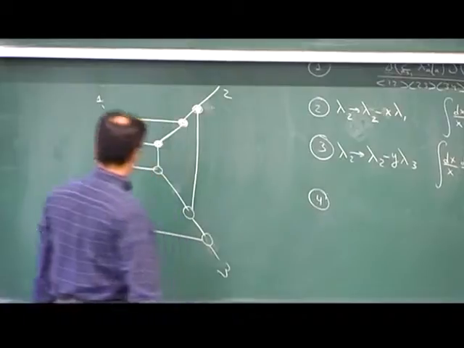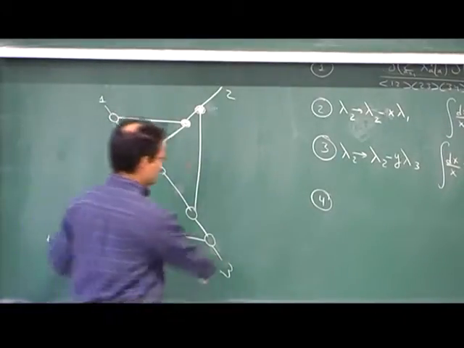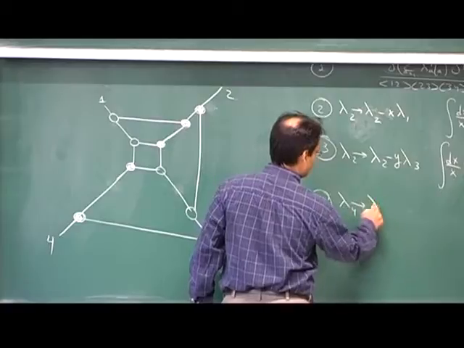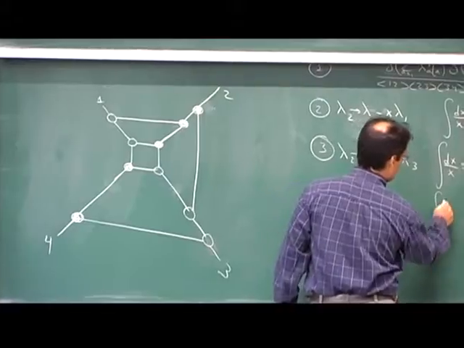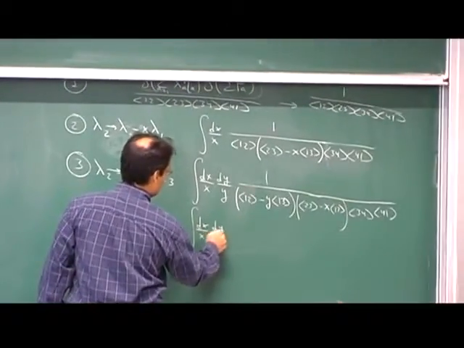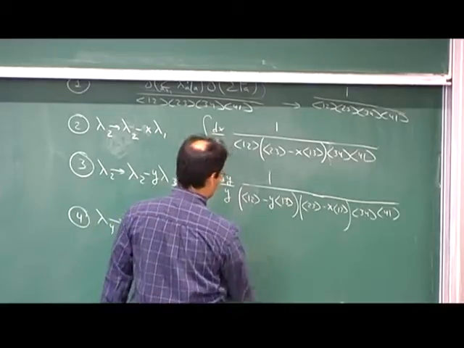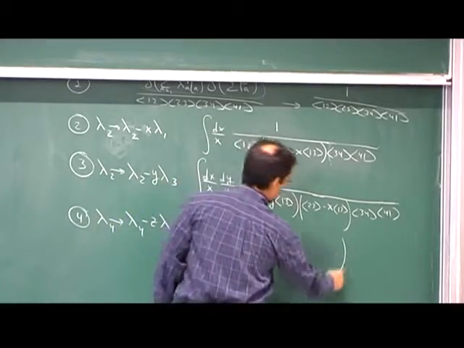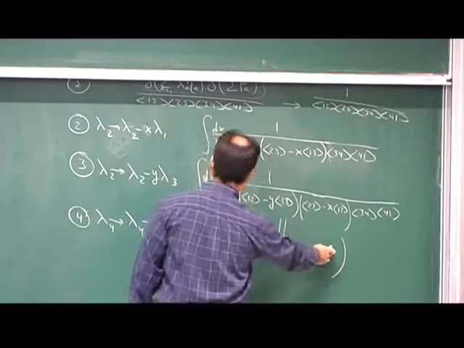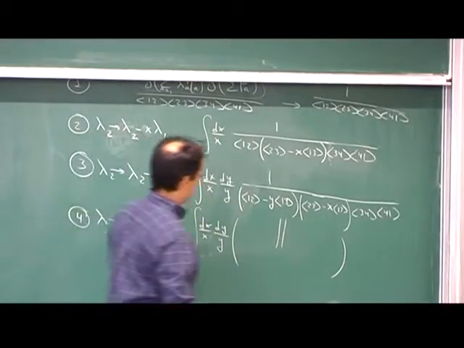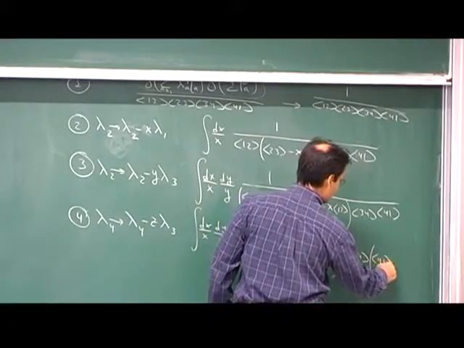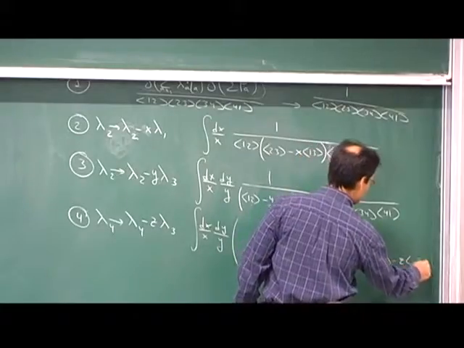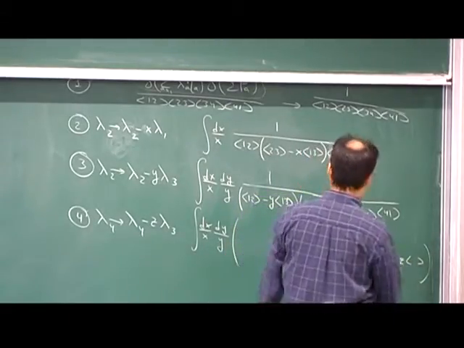Okay, so now I do this one. So this is step 4. And step 4 tells me that I'm shifting lambda 4 by lambda 3. Let me call it z. So let me not write the whole thing again. So just this guy goes here. So I'm shifting 4 by 3. This one is unaffected. And this one picks up a 4, 1 minus z, 3, 1.